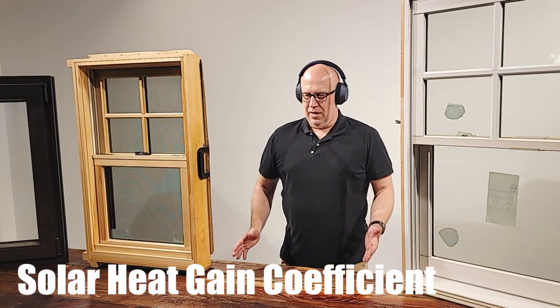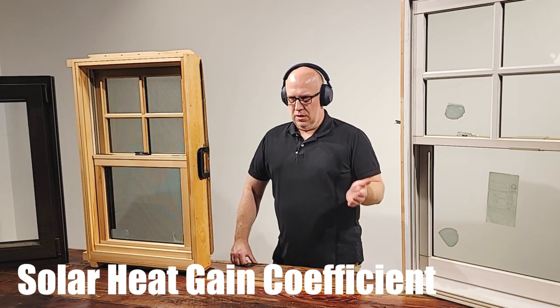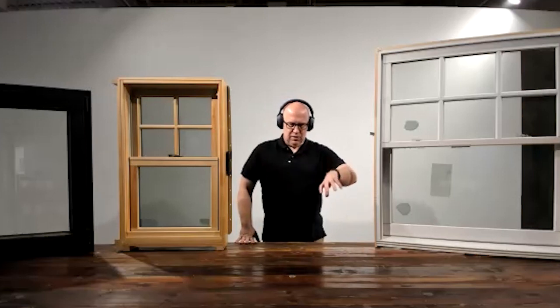Once we ask them those questions, I don't usually ask them about the solar heat gain coefficient or things like that. Those are things we just design into it. I try to get the best U value that I can for the buck for the clients. Look at the energy modeling for the house. Sometimes it makes more sense to offer a triple pane versus double pane versus adding more insulation to get the HVAC load down. Again, those are things we have to do with the energy modeling. I don't expect the client to know that, but if they're saying, I want this house to be zero energy ready, and I only want to spend this much on solar, well, I know I have to make up the difference in energy efficiency, and part of that is with the windows.